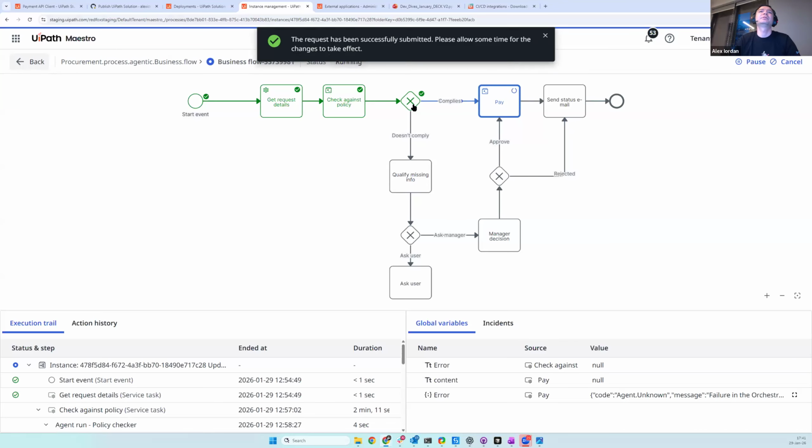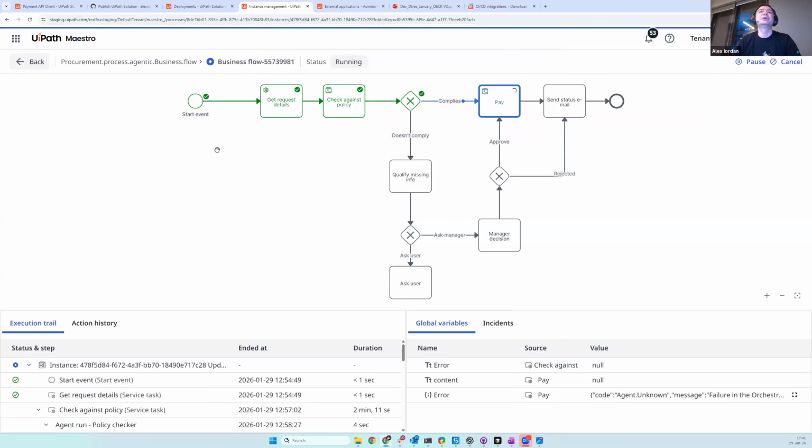So see, this hasn't been started from the beginning, right? So imagine this is a transaction or, I don't know, something you won't want to be started from the beginning. And this is exactly what Maestro shines at. So you'll see how it successfully, let's say, retried from this step onwards.